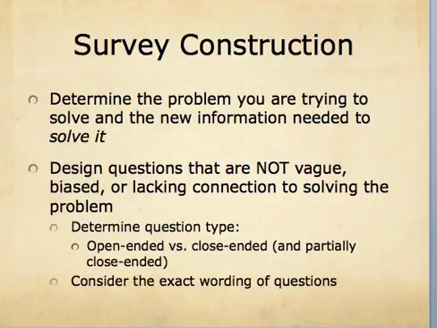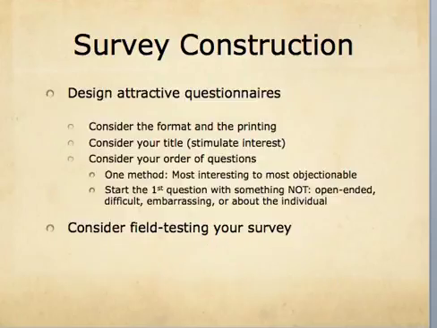In addition, design a good questionnaire. Consider the format and the printing if it's a printed survey or if it's an online survey as well. Let's keep it simple. What's the title of the survey to stimulate interest? What's the order of questions you're going to ask? One method is to start with the most interesting questions first and then go to the most objectionable questions. And start the first question with something that's not open-ended, difficult, embarrassing, or asking about the individual's personal information.